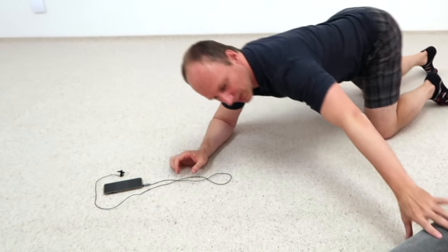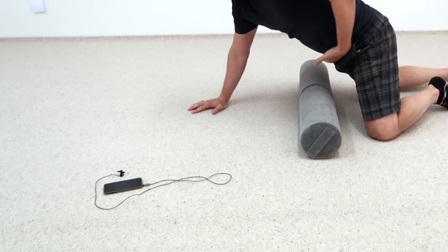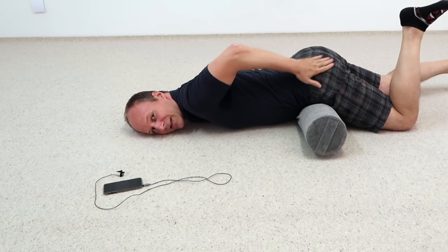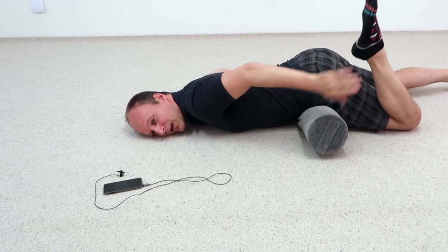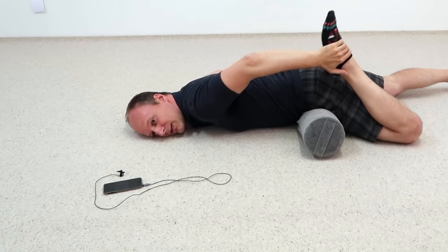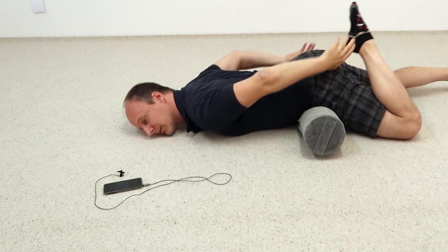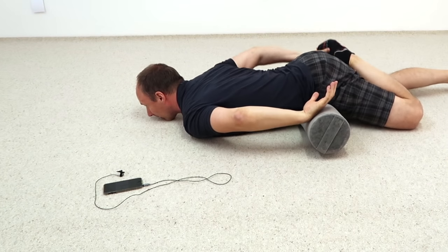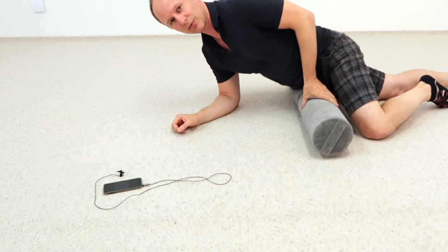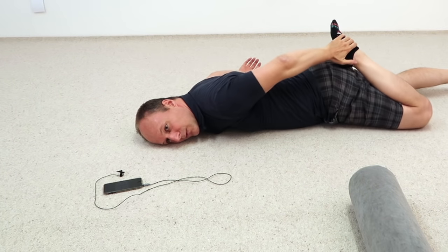If you want, you can use a roller and put the roller onto your lower belly, so your backside is a little bit elevated. With the elevated backside, it's easier to grab the foot. It's easier to do this movement. So you can practice this a little bit. And then when this is easy and you can touch your buttocks with your heel, you can remove the roller and try it without the roller. And it will be even easier.